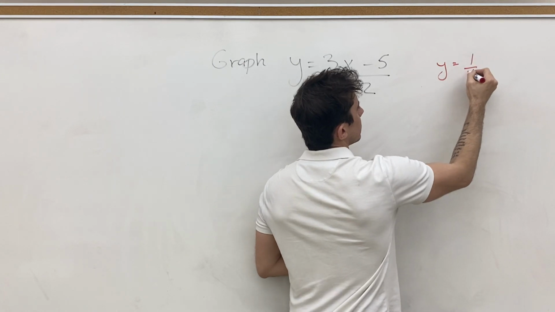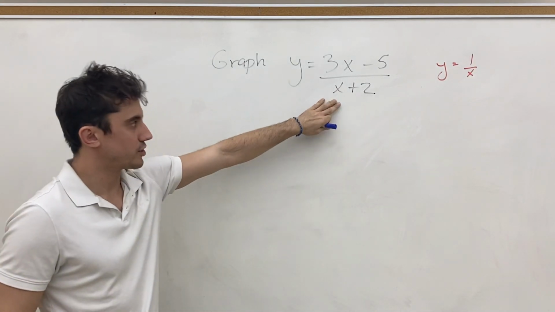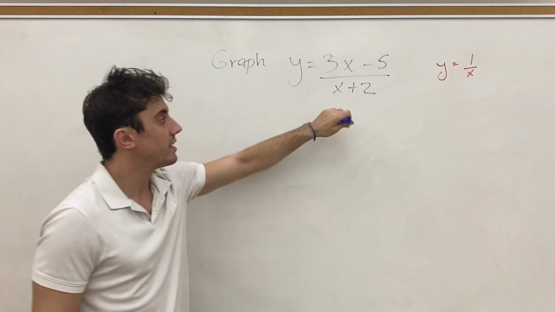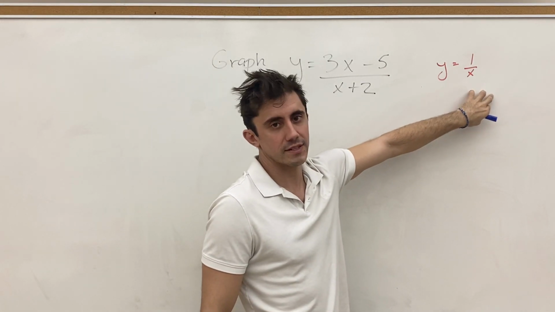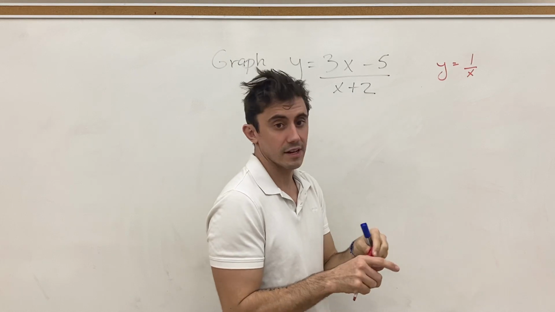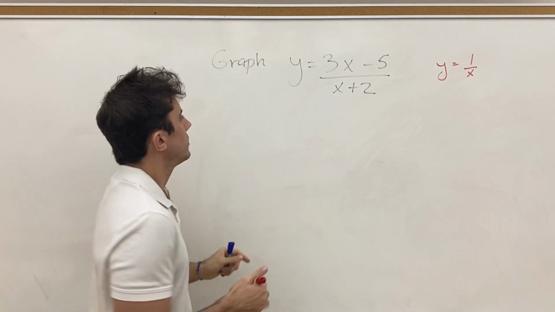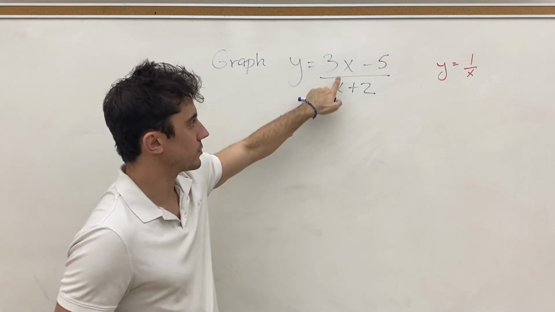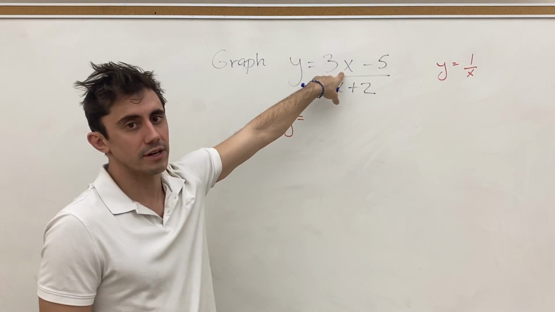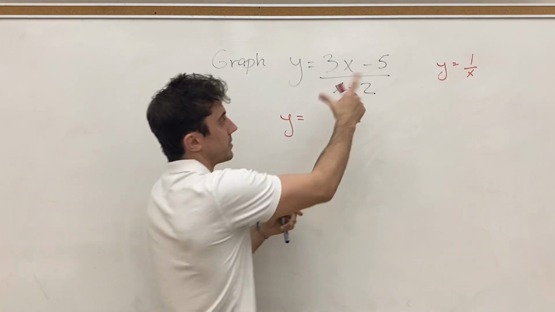But if we take the time to do a tiny bit of manipulation to this function, we can go ahead and just apply simple transformations on 1 over x, which will probably be a lot easier to put on a graph. So what we want to do is factor out an x plus 2 from this part of the numerator. And to be able to factor it out, we have to make it appear, right?